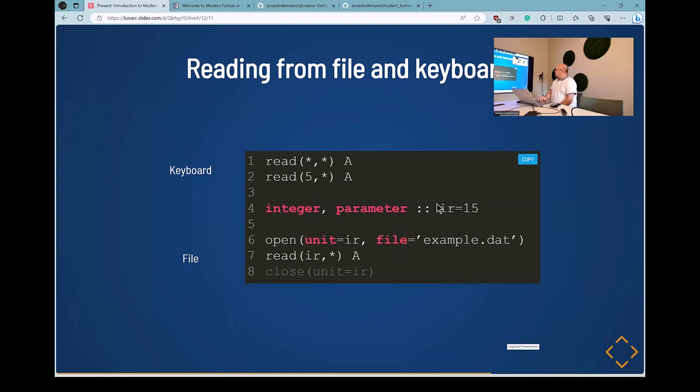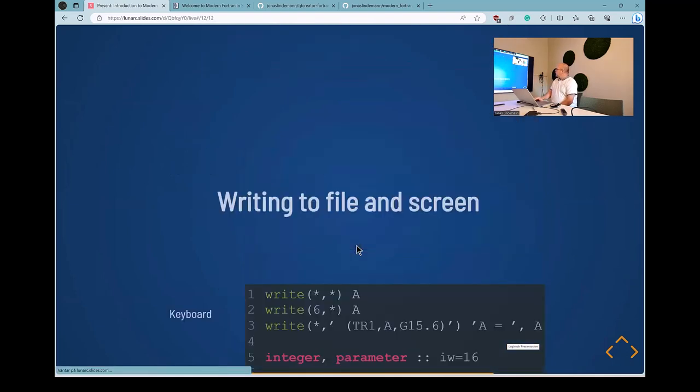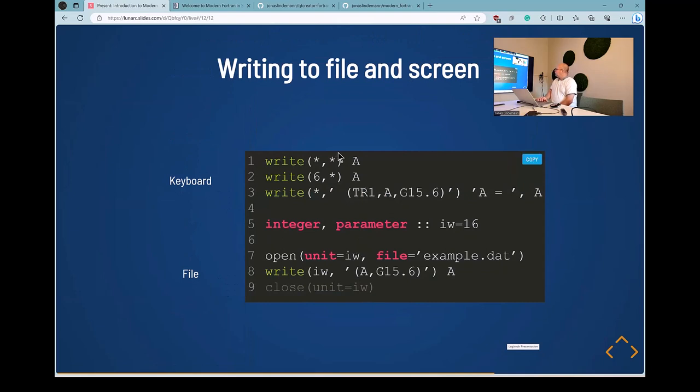And for a file, you specify your own unit number here, and then you open it here. So keyboard is 5 and screen is 6. And if you open those, they will actually read from keyboard and write output to the screen. So you can actually use open here with a 5 and 6 as well, and that will connect to the standard input and standard output files. As you can see here, you can use 6 here to write to your screen. I write the file the same way here.